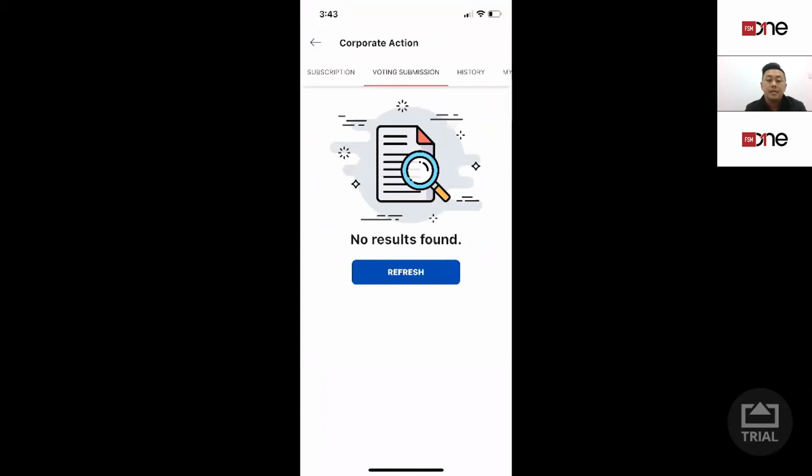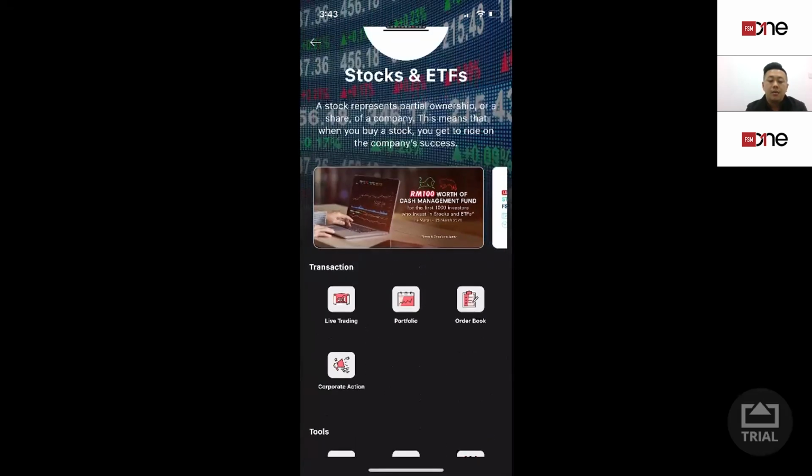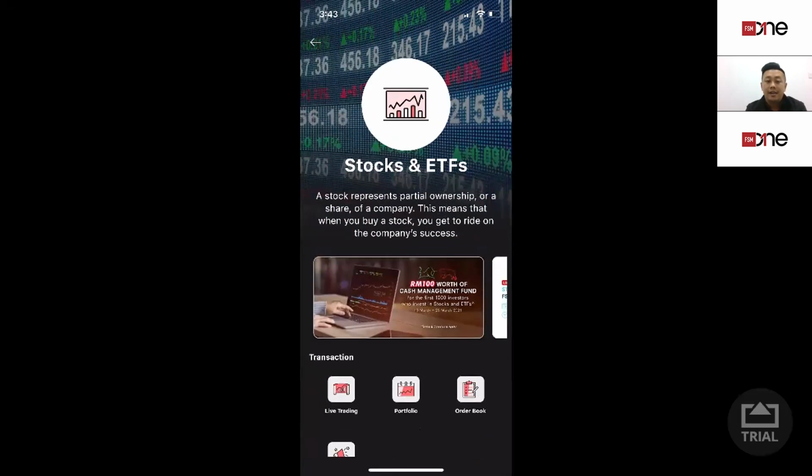And if you would like to submit any voting for the AGM or EGM, you are able to do it online through here as well. And then we are able to help you keep track of the history of corporate actions applicable for your stock holdings. So this is all we have in the stock and ETF page.